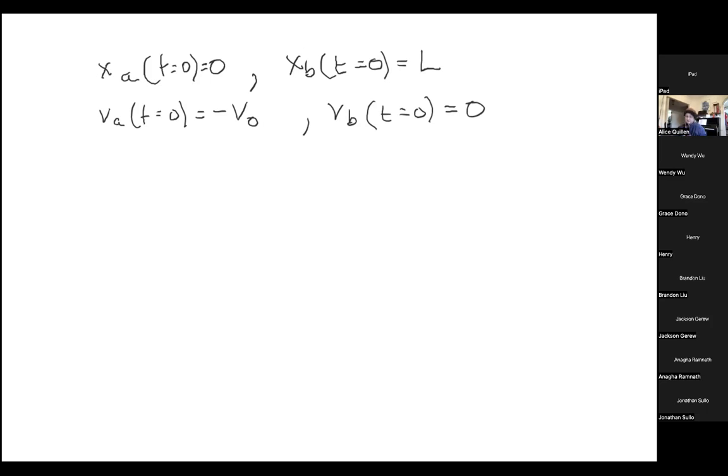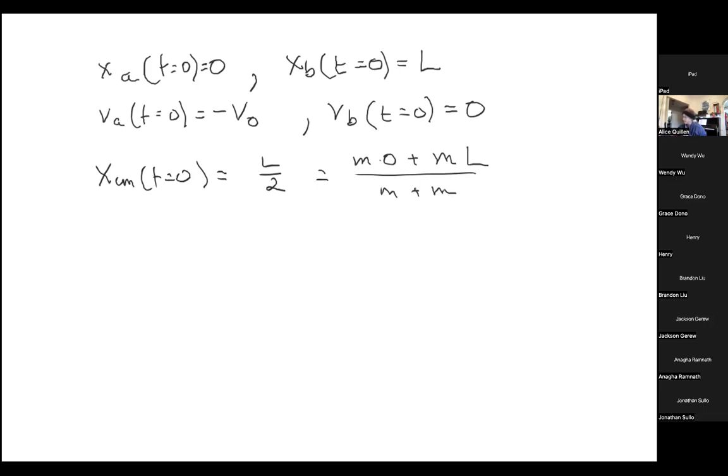So let's figure out what the center of mass is doing. For the initial center of mass position, I just have to add these two guys and divide by 2. So it's L over 2 because they're equal mass. To be more specific, it's m times this one, which is 0, plus m times this guy, which is L, divided by the two masses. So that's equivalent.